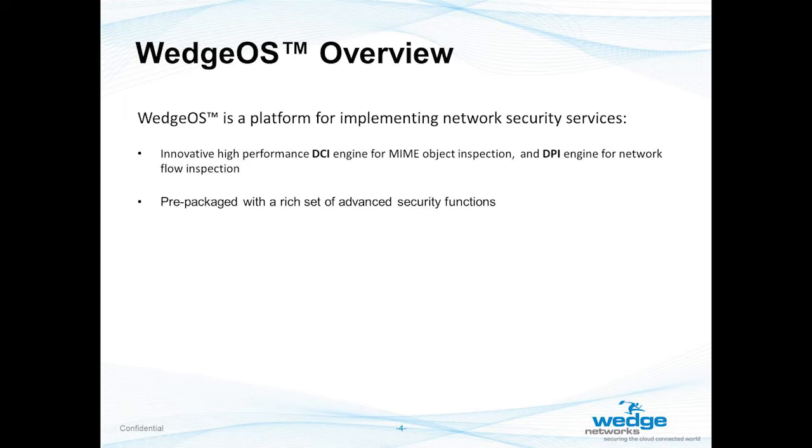Now, inspection on its own is not sufficient. You have to add the services as well so that you can stop malware. So we have prepackaged a rich set of advanced security functions such as anti-malware, anti-spam, web filtering, data loss prevention, and so on. And we'll be speaking a lot more about these as we go through the presentation.